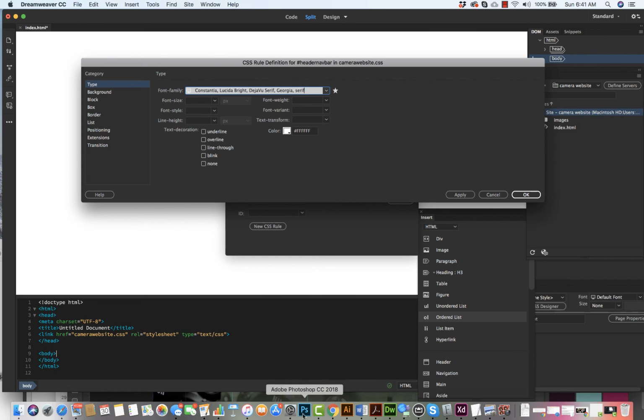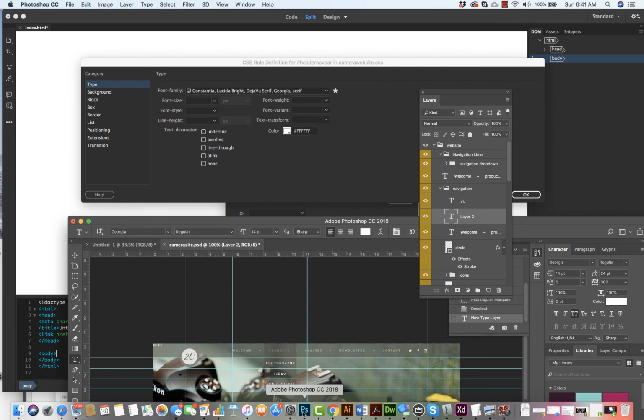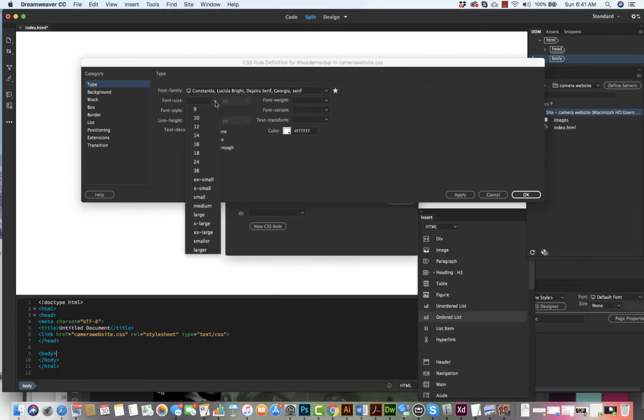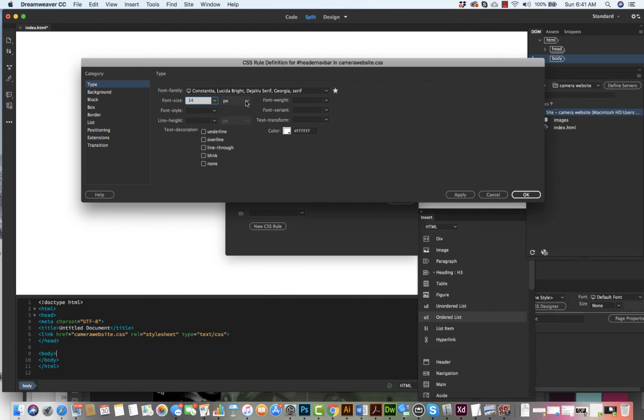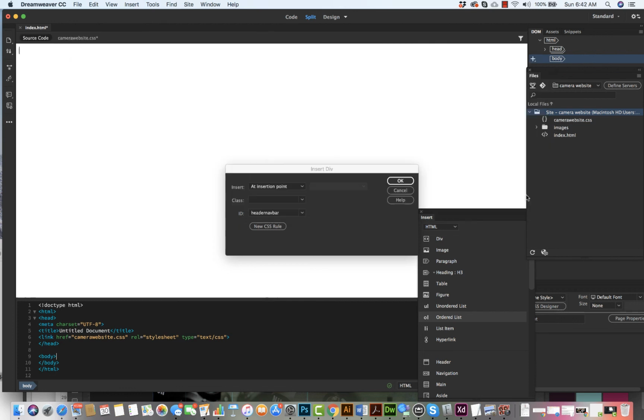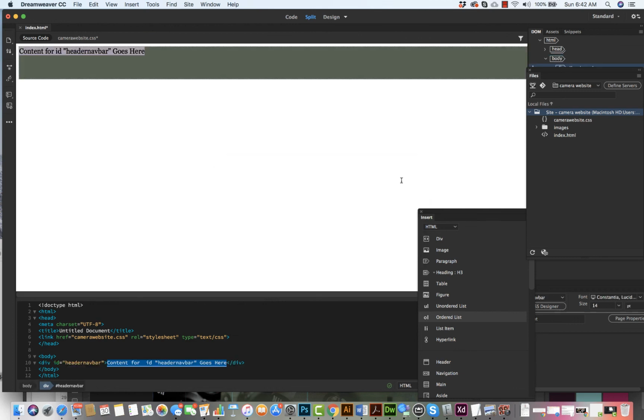I'll come back in, come to Photoshop. What was the size of my font? It was set to about 14 points. So let's come on into here. Let's go to 14. Let's set it from pixels to points. Let's hit OK. All right, and we have the very beginning here. Yay! Of course, this looks much different because this one has an image behind it. I can work on all of that as well, but this is how we're going to get started moving through.